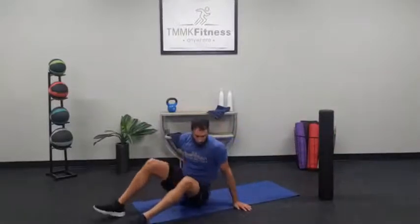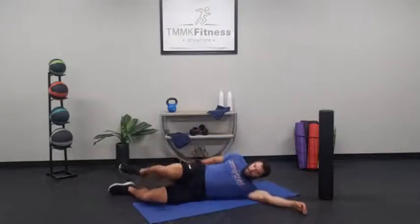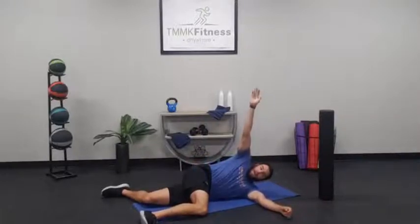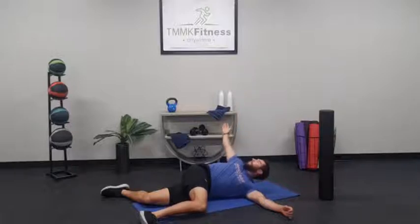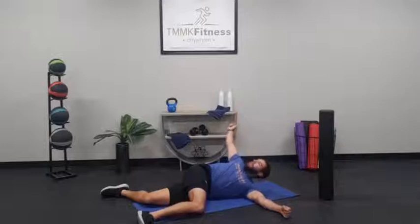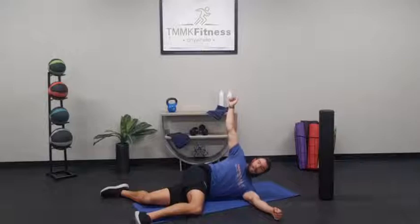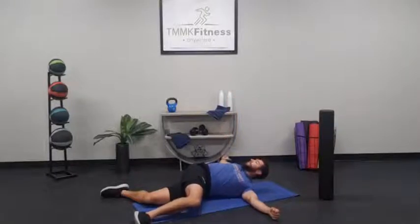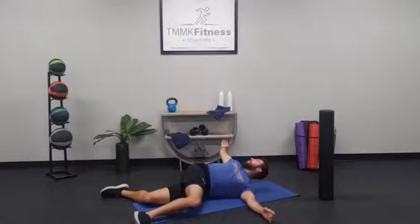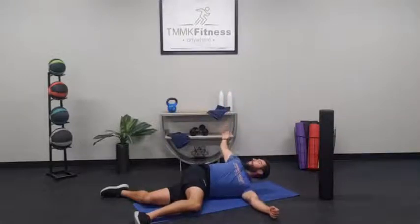All right, so the first one, we're going to lie down on our side. All right, we're going to pull this leg across so that that front leg is 90 degrees. And what I'm going to do is I'm going to take this top hand, I'm going to start above my body, and I'm going to reach back behind me here. So we're going to stay in this back half. What we're trying to do is create a little bit of movement through the spine and then letting gravity stretch. And so what I want to do is keep my eyes rotating with the arm here. We're going to shoot for about 30 seconds each side.